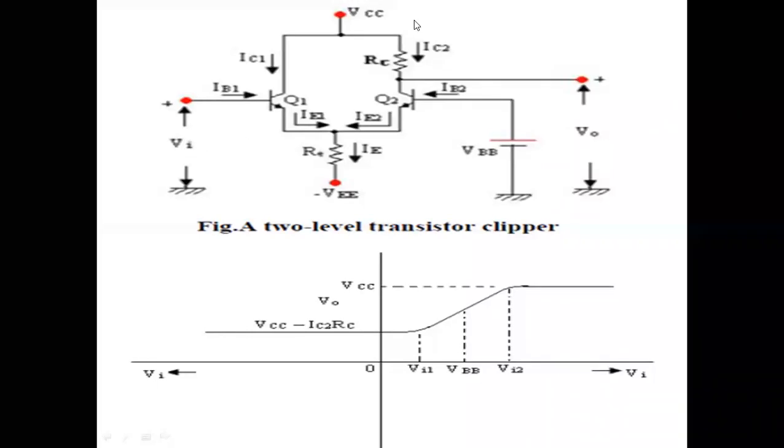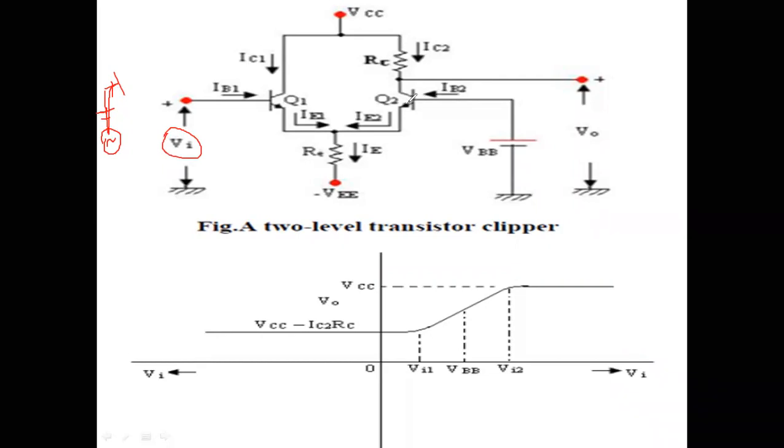One more thing you have to keep in mind: for the input signal, we are not biasing. As previously we have said, for the base we connect the DC supply in series with an input signal, as we discussed before. But for this transistor there is no DC. That means the input directly drives the transistor. When the input voltage is sufficient, this transistor will move from cutoff to active, and if it is sufficient, it may move from active to saturation. That means it will be operated depending on the input signal.